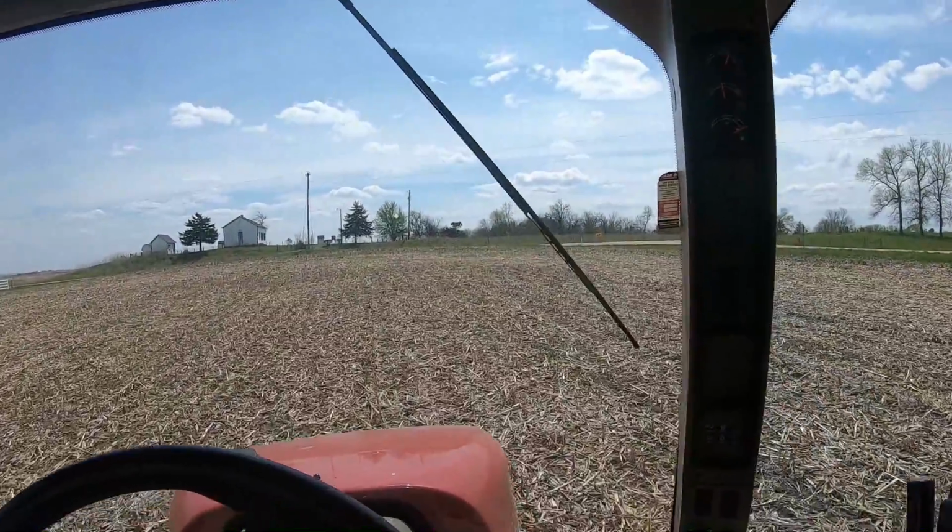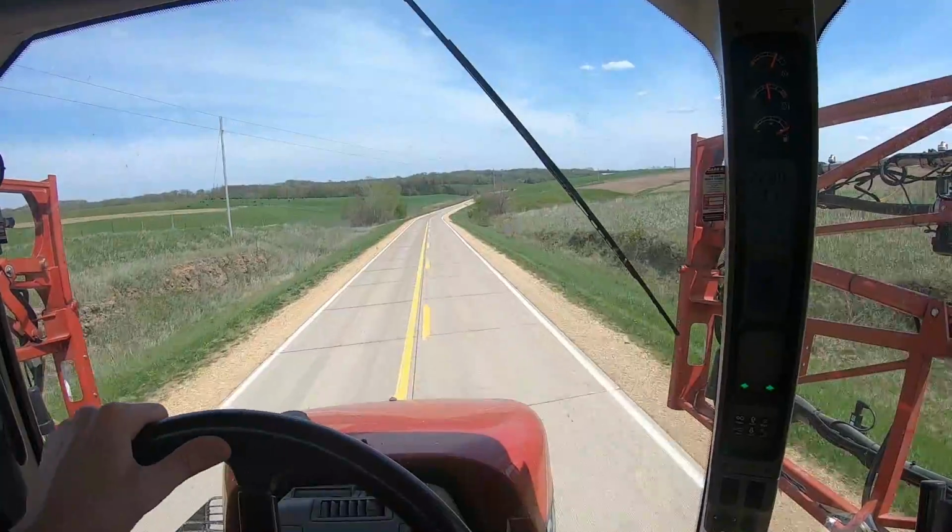But right now, like I said, I got one more pass left. All right, heading home. Let's go. Well, not home. We're gonna go empty out my tank over at Freddy's, our last bean field that we're gonna wait to spray. So I'm gonna go switch over to corn.